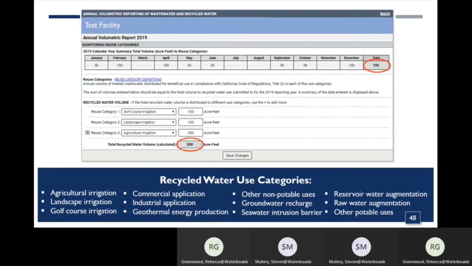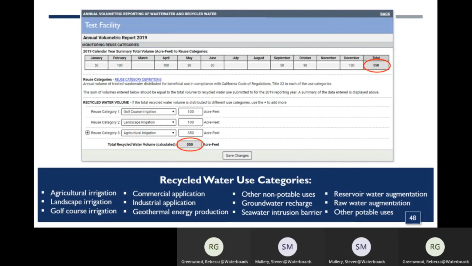It will total them all up in a table, which you can see on this screen, and the total will be displayed to your right, which is highlighted in red as a total yearly volume. We have also provided the reuse category definitions on this slide, which can be accessed through the hyperlink or, again, in the help guide in the definition section.